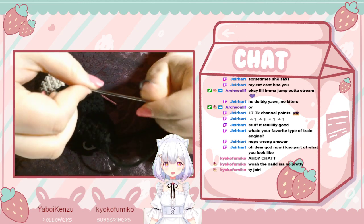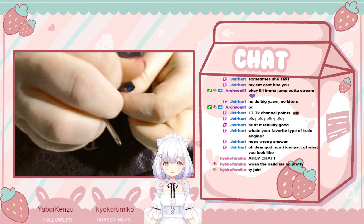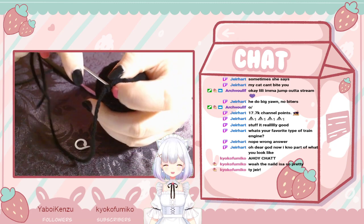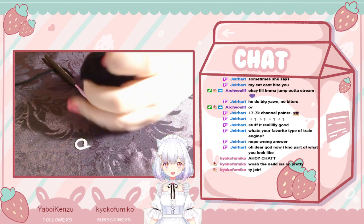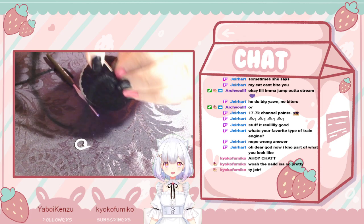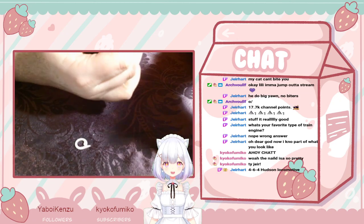Okay, so we're going to take our darning needle. This needle is completely blunt. There's no sharp edge at all. It's just for yarn and projects like that. And we're going to thread it through these stitches in the nose, similar to lacing up a drawstring bag. And then, once we have all of them stitched together, come on. My lighting sucks. There we go. And we're just gonna draw it together.